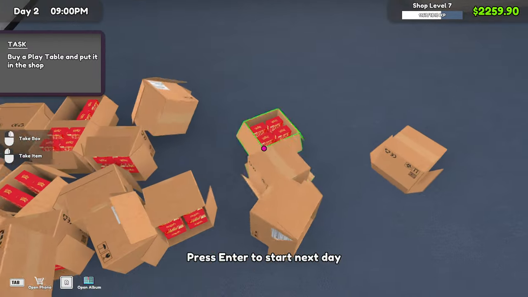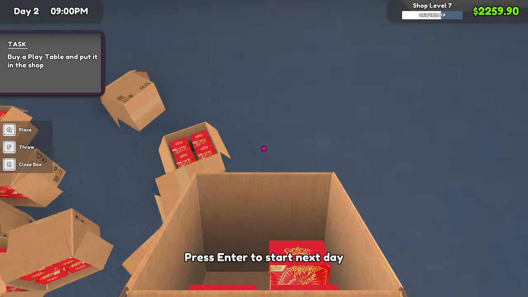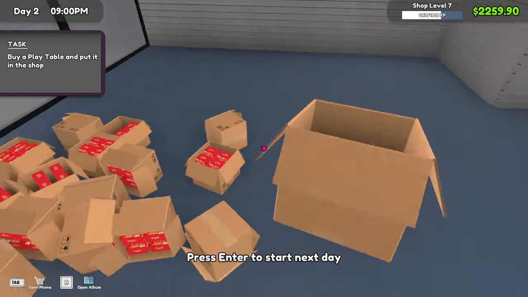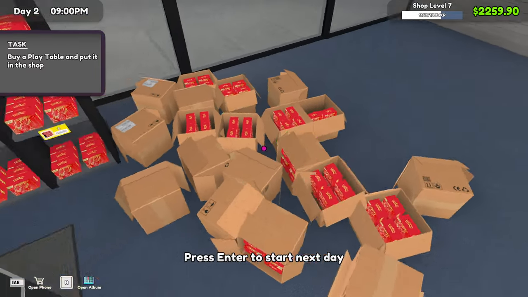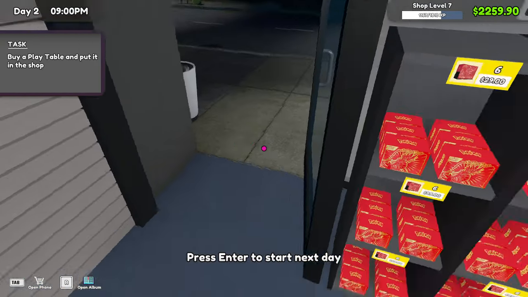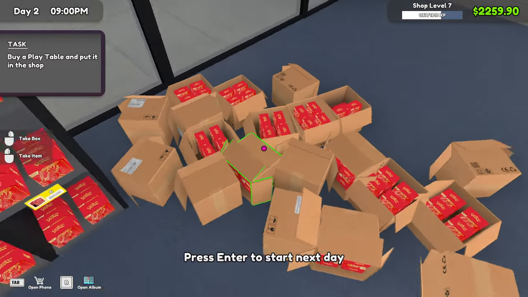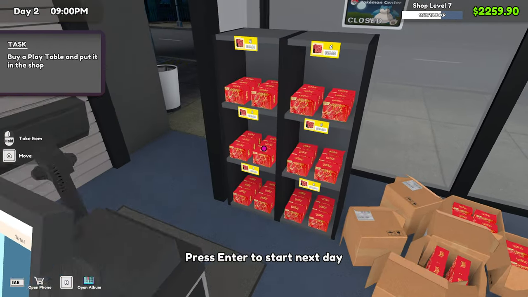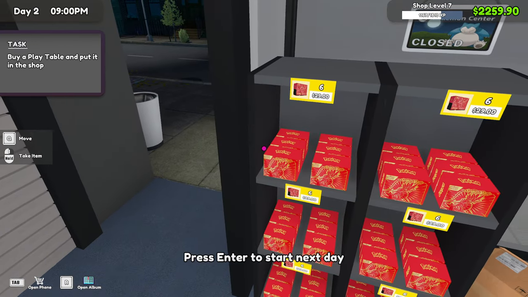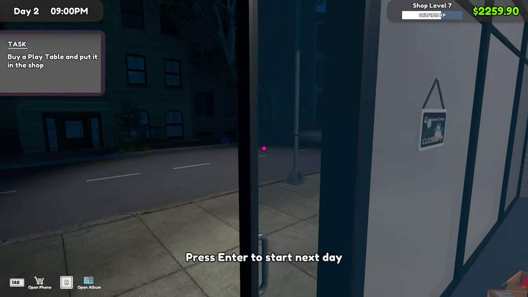So now what we can do is, while we're here, we could be throwing boxes far away or something like that inside the shop that is not empty. Empty ones we can throw there. Clients don't really care about boxes at all. It doesn't affect their customer satisfaction at all. It all depends on the items you sell and the items you buy. So this is going to be day 2.